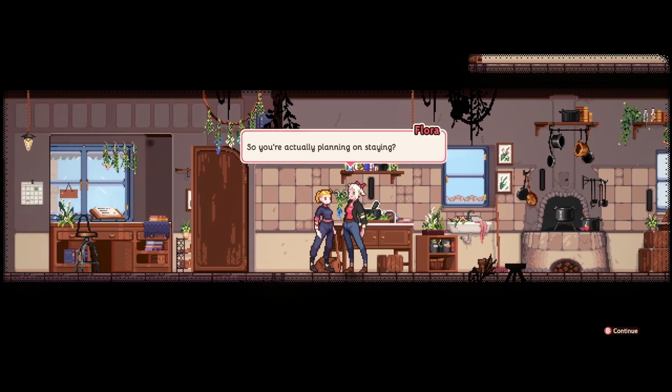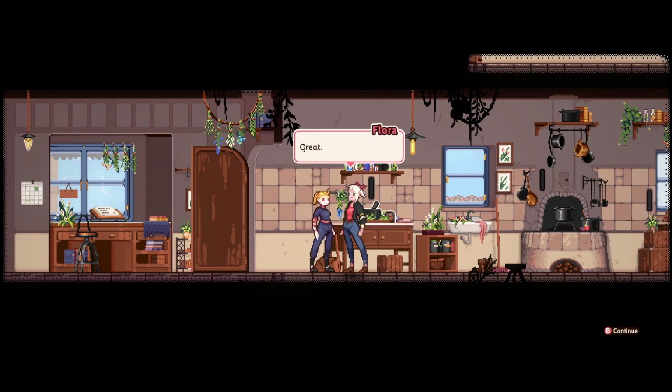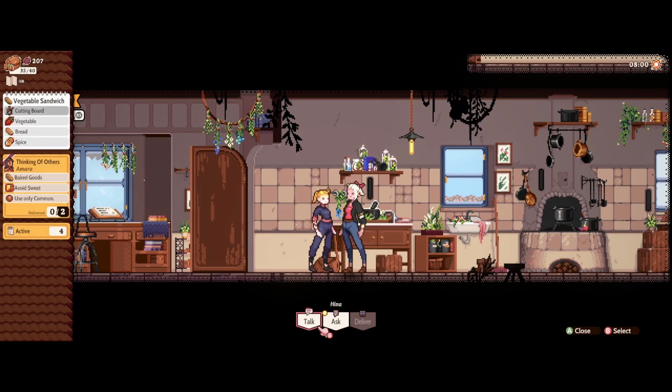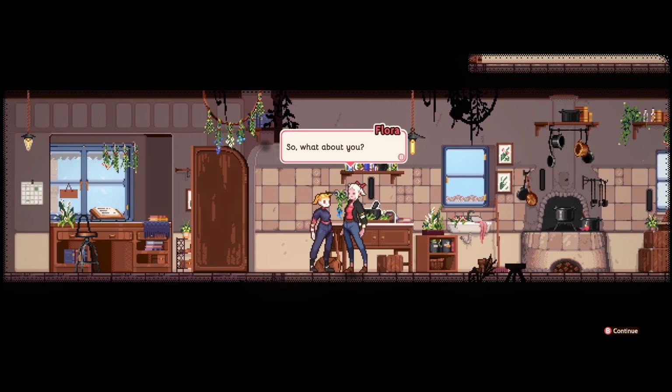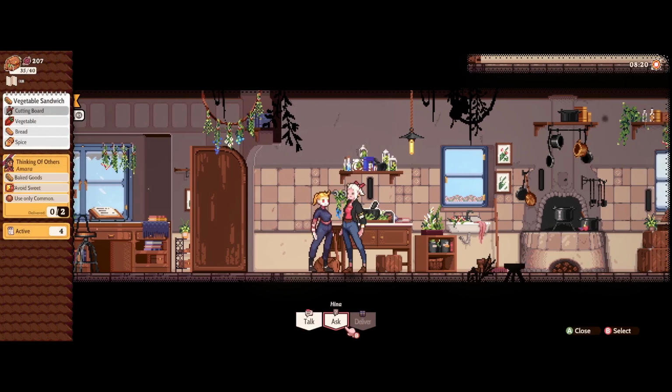So you're actually planning on staying? There's no way I'm leaving. Couldn't if I wanted to. Great. So, what about you? Just living in random empty places? Let's say I'm figuring things out. I'm not really wanted by many. Oh, why's that? You need to ask? Ugh, I'm not like you folks. Let's leave it at that.